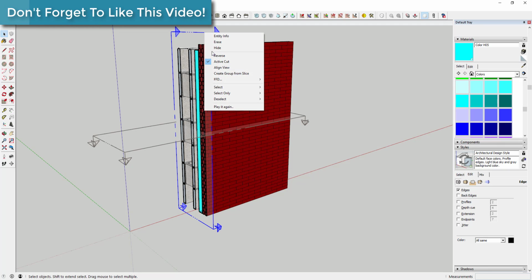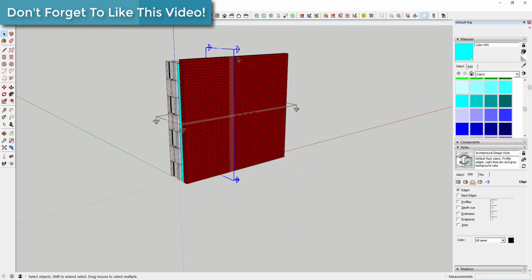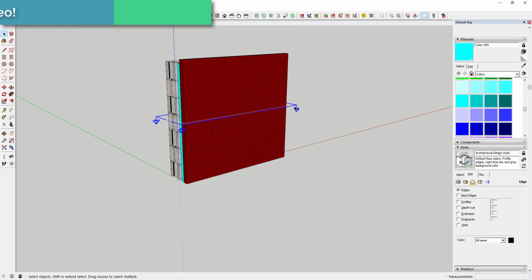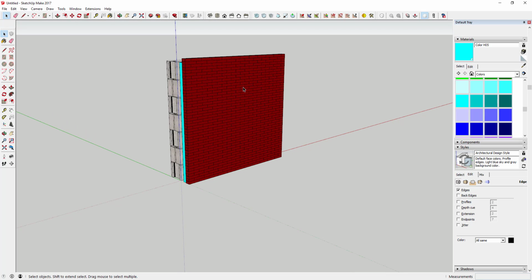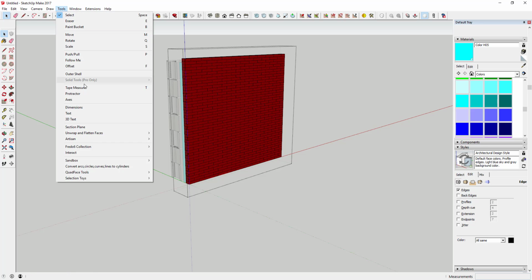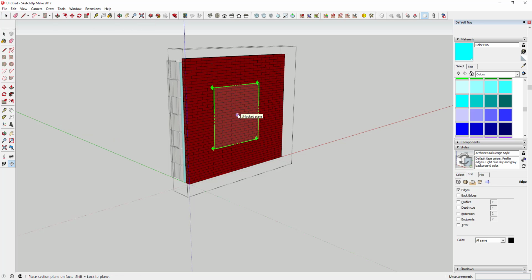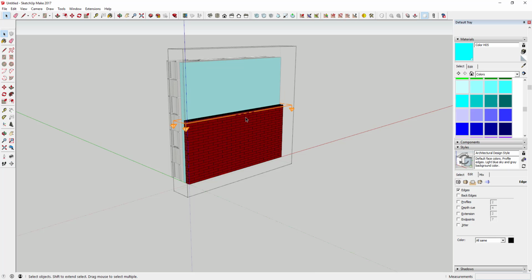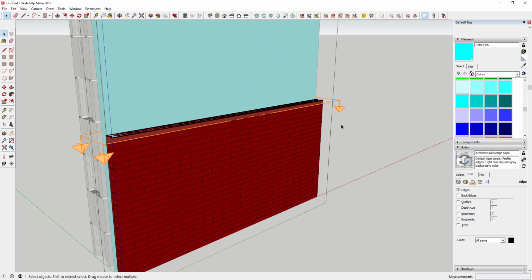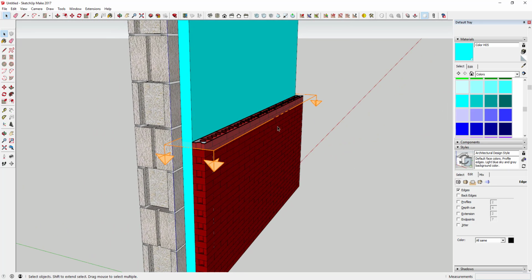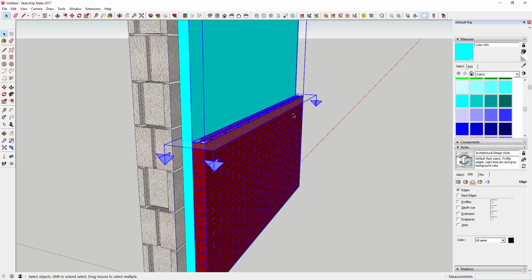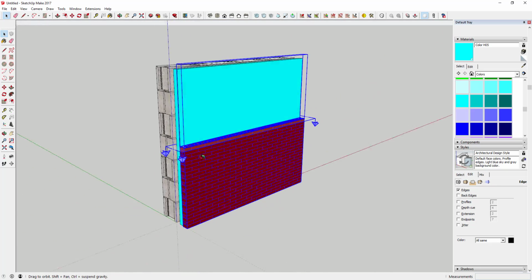But what you can do to get around that is, I'm going to go ahead and delete these two sections. What you can do is have multiple section cuts active in different groups. So for example, I've got all my brick in here in one group. If I click inside that group and add a section plane, let's say a section plane that's straight up and down just like this, you can see that it takes a section through just my brick, or just through everything that's in that particular group.